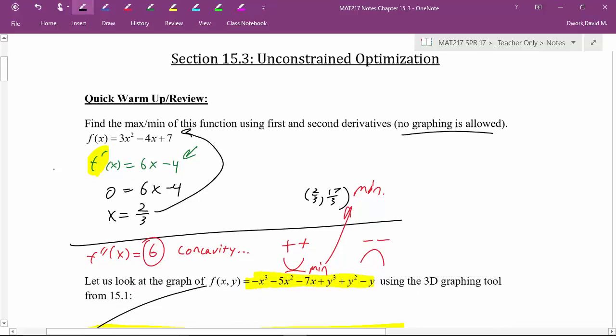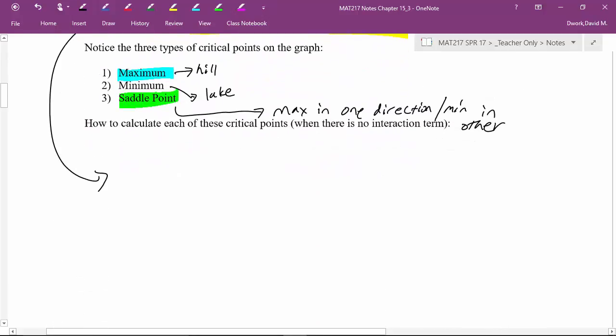We're going to take the first derivative, right? Step 1, take the first derivative and set it equal to 0. Why? Because any max or any min is going to be found when the derivative is equal to 0. Then we're going to use the second derivatives to look at concavity to determine if it's concave up or concave down. So here we go.